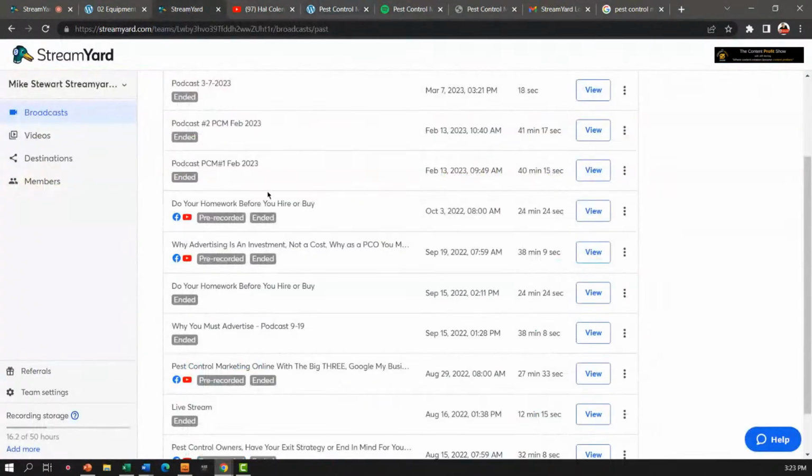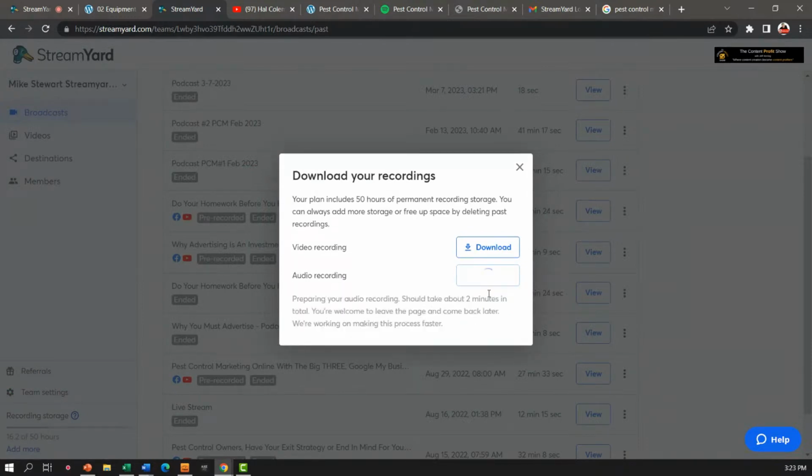Now, this is another feature about this. Just remember, we set up the show, we record it, and then whenever I'm ready to download the show, I go to download recordings. And in fact, I'll download one here real quick to show you how quick it is. It takes it about a minute or 2. And as a recording engineer, I'm amazed at the quality of what this does through the internet. If you've got a good microphone and your guest has even a good phone connection, the quality is really amazing. But even if you don't have great microphones, the microphones and webcams are pretty acceptable. So anyway, that's rendering because I hadn't asked it to download that, but it'll download here in a second.